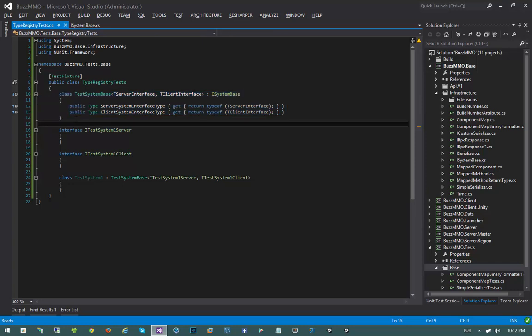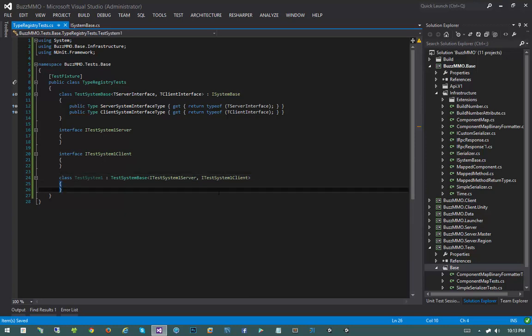So for example, in Unity, our base type would be inheriting from MonoBehaviour, and it would also be implementing the ISystem base. And then we have a concrete type. So we can imagine this concrete type existing on the client or the server, either providing client logic or server logic, and it inherits from the test system base. Notice how it doesn't implement anything else. I'm actually not going to want to rely on interface implementation to extract that information.